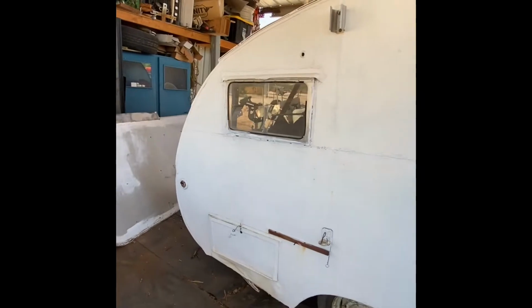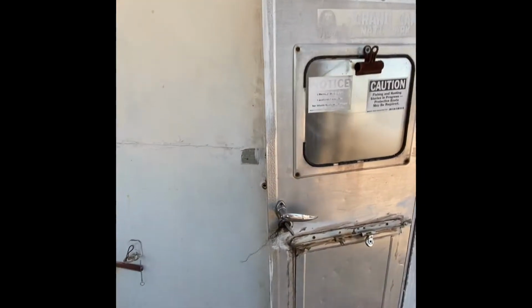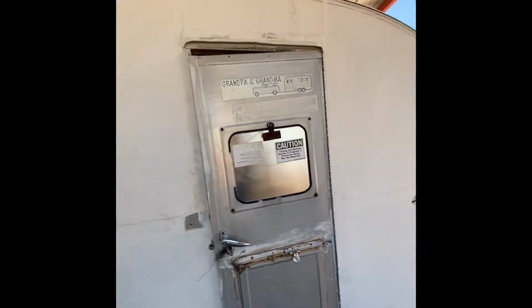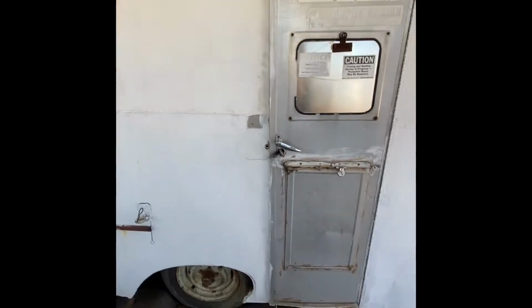So far I've basically been tearing it all apart. As you can see here, I found out that one of the outriggers on this side down there is bent. That's why the door is a little out of square, as you can see right there. And from this corner here, it looks like this aluminum trim flew back during the wind while I was traveling, because you can see here there's a crease.